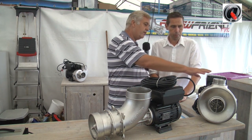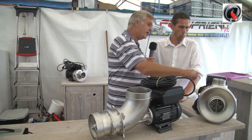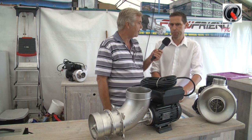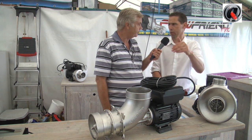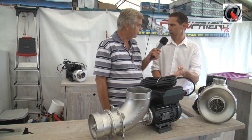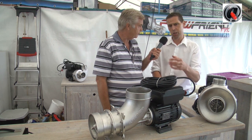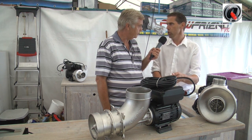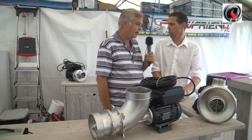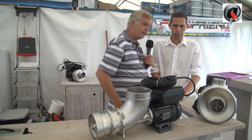So maybe a word about the commands of the pump itself, the electric part of the system. You have 2 buttons here that you can use to adjust the speed or the flow of your pump. Yes, every pump is equipped with a speed control, so you can go higher and lower in turnover of the volume, but also of course in wattage. You can read wattage, your energy cost, your hours. There's also coming next year a 0 to 10 volt regulation, so you are able to regulate your pump from a farther distance, if you like.